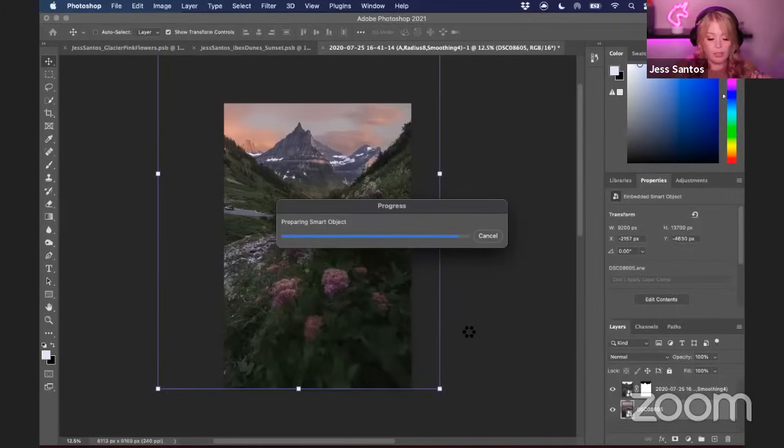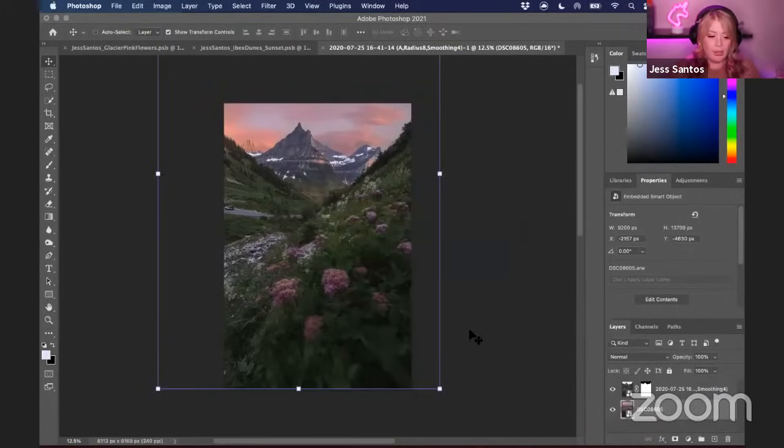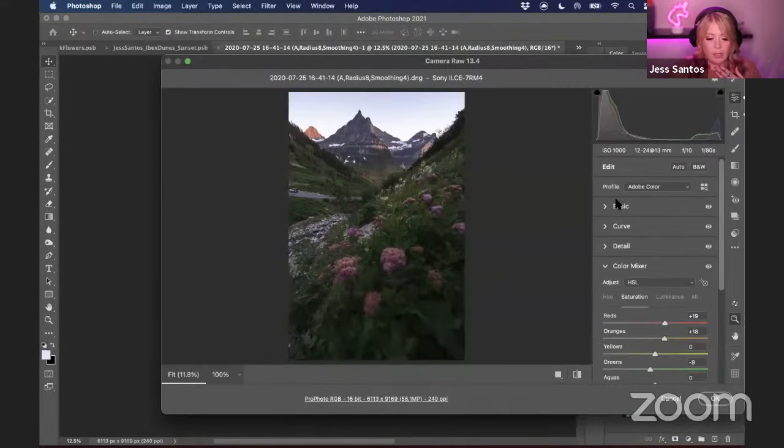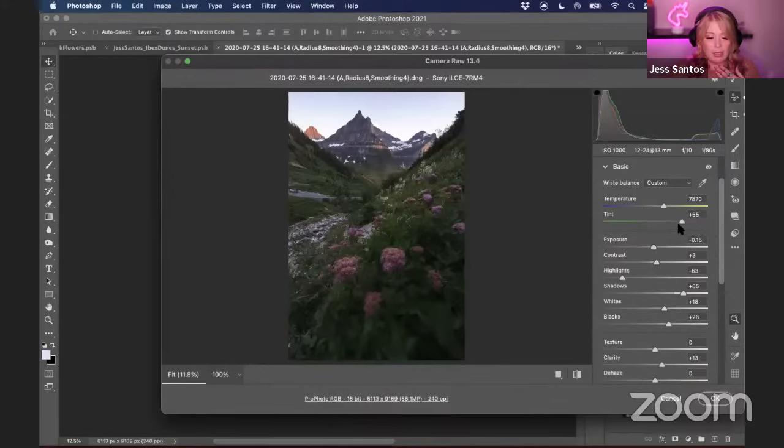And wait for it to do its thing. There we go. So now we have a much more even color balance going on between the sky and the foreground. So there's a very important step now. After we put in the sky, we've kind of matched those colors. I'm feeling like I need to go a little bit more pink in the foreground. So I'm going to double click that, go up to my basic and push this a little bit more. And I want to take it a little more on the blue to take out the yellow. So we have more purpley tones in these mountains.